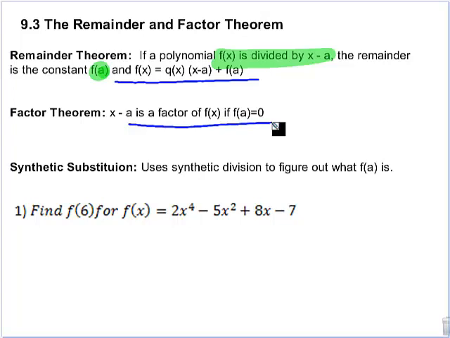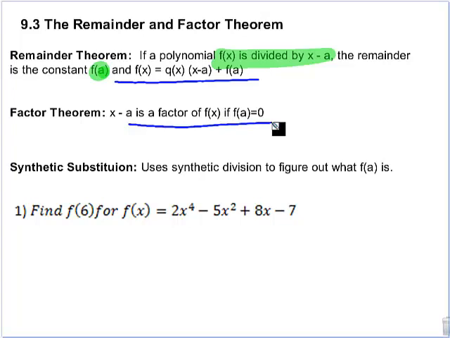So we're going to have to remember how we use synthetic division. We're going to be using synthetic substitution, which is the same process as synthetic division, to help us decide if we have factors and also to help us find remainders. You guys remember synthetic division? You remember doing it? Okay.